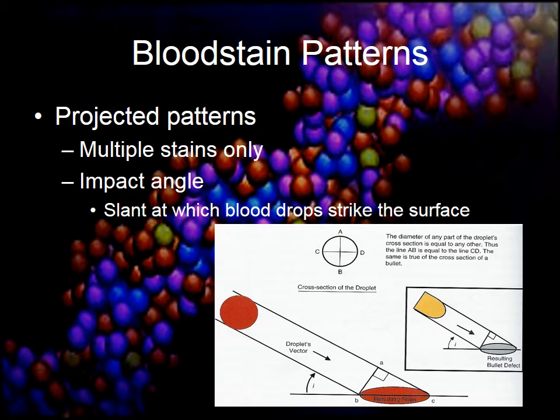So this is a very good slide picture that shows how the surface tension breaks and the resulting stain, and how it's oblong when it's going at a projected angle. So you can interpret these projected patterns through multiple stains, which kind of point to a particular source, and we'll see a better slide to demonstrate that too. And the impact angle can be determined based upon the stain that you find, again dependent upon what the surface is that it hit.